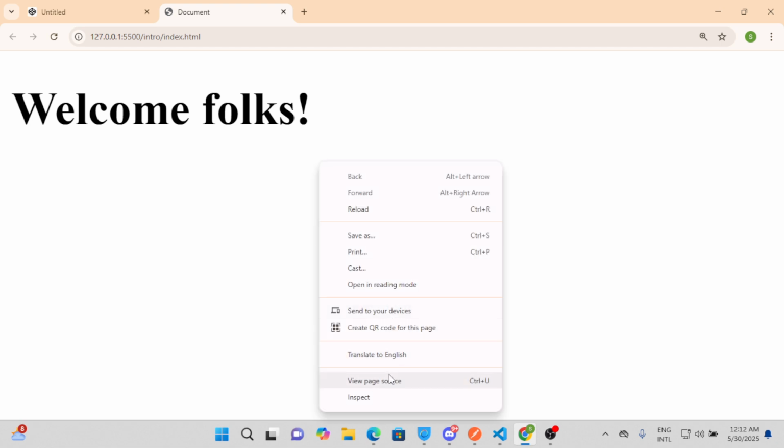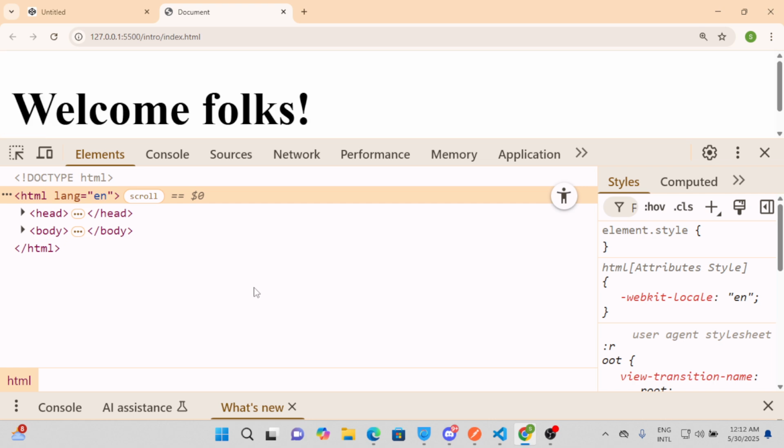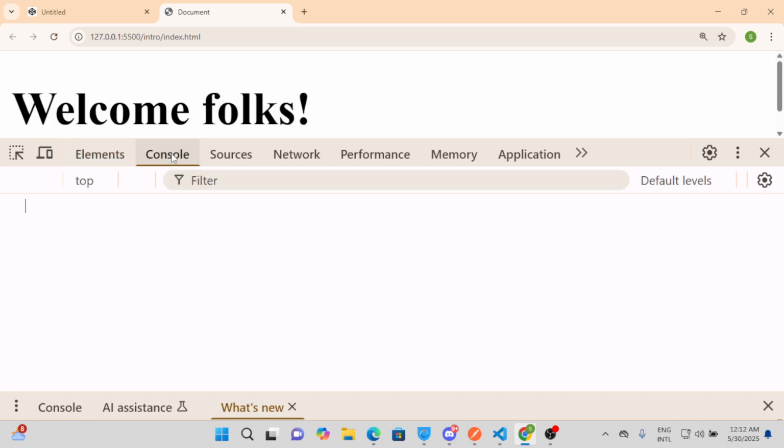For that, we will right click and go to inspect to open our developer tools. And now our developer tools have displayed, and what we need to do is go to console.